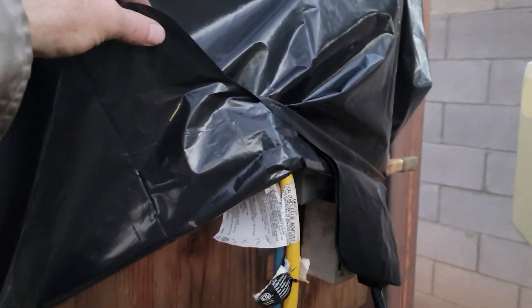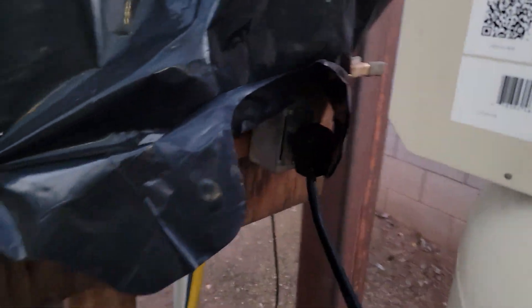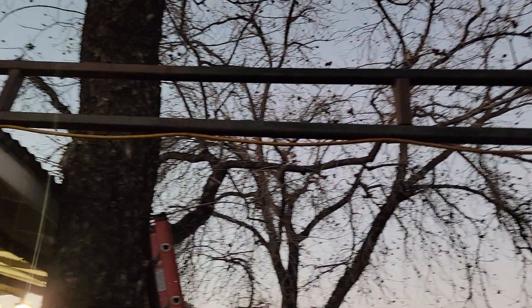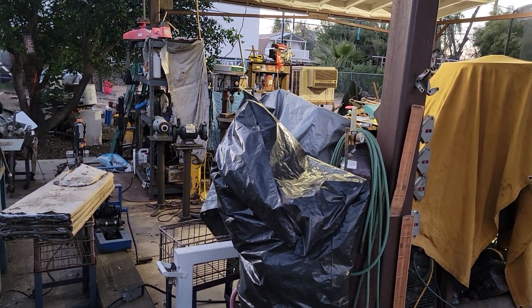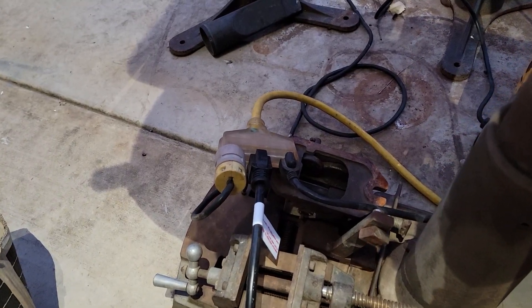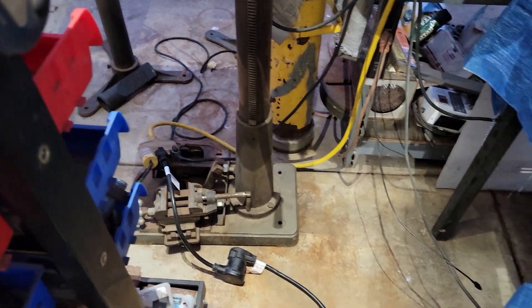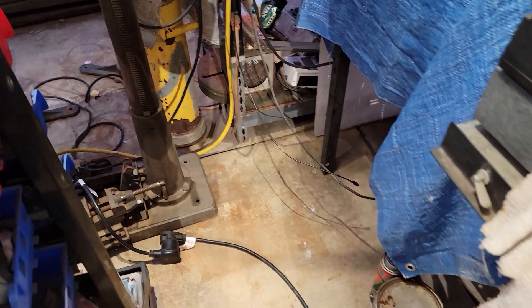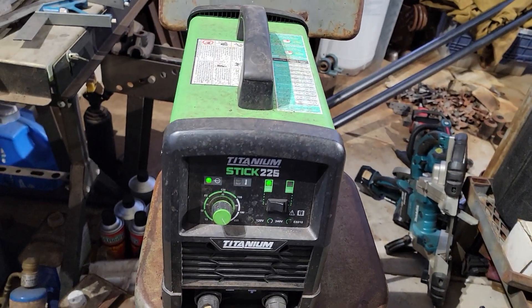All right — there's where I'm plugged in. That's a 20-amp circuit, and I've got my air compressor plugged in right here too. Then the cord goes all the way down and over. I'm plugged in off of a triple tap. It is the largest gauge extension cord that Harbor Freight has — it's the 75-foot one. I bought the hundred-footer and I've been really, really happy with it. I've actually run the Titanium 125 little flux-core wire gun off it as well. So here we are, we're set up and maxed out.